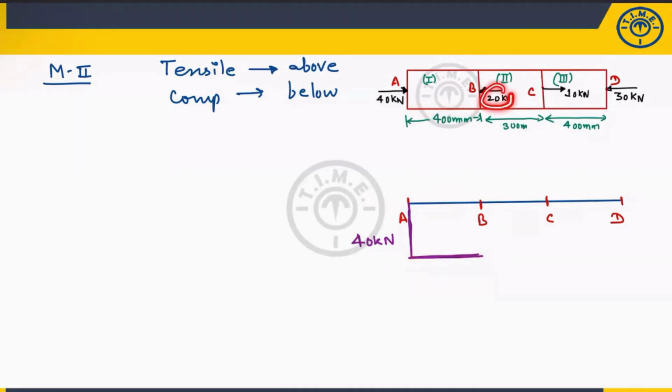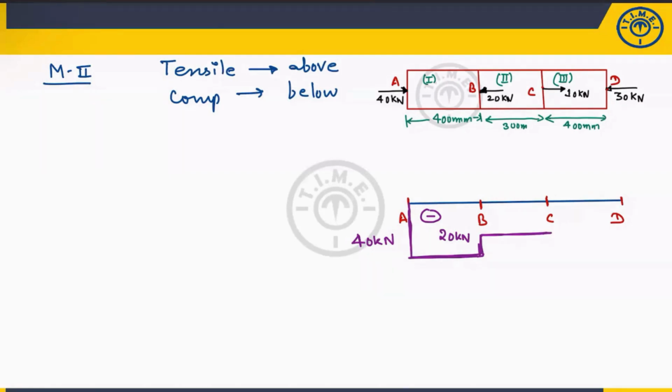Now there is a 20 kilonewton load which is acting in this manner. That means this is tensile only, because the earlier one is nothing but compressive. So this will be tensile in this direction. So I will move 20 kilonewton upward, because tensile means you have to move above, that means upward. Compressive means below. So 40 minus 20, can I write? This is 20 kilonewton. Below means there is a negative. Now again, I will draw a constant line.